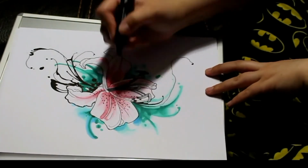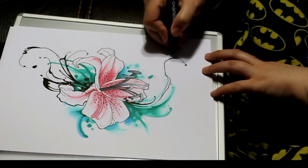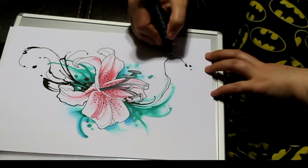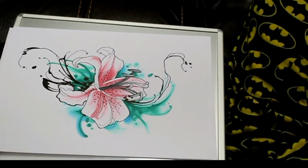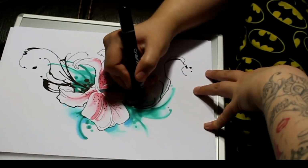This is definitely the longest part of the process. You want to make sure your lines are really tight and they're filled in properly and you don't have any negative space. So it's just about patience and making sure that it's the way that you like it when you're done.